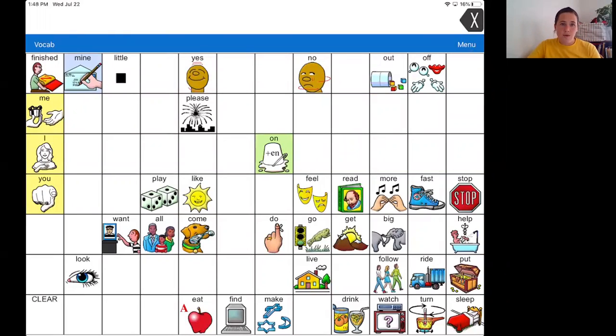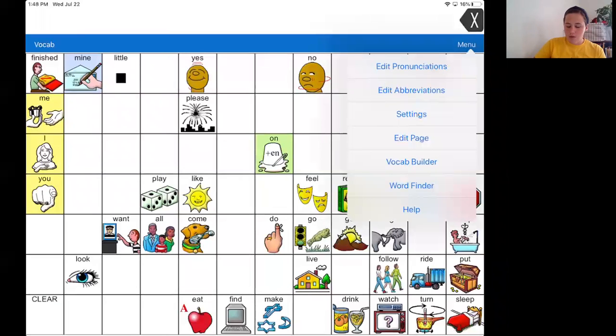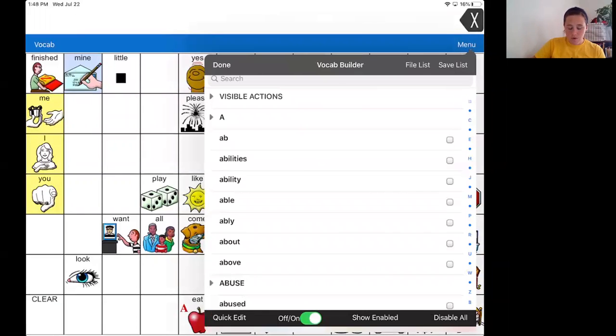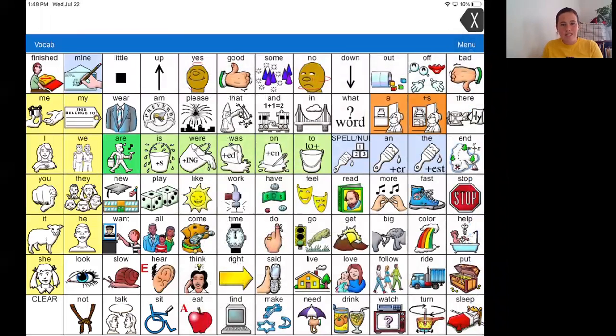Another thing you might have to do is add a whole new word. This can be tricky, especially if you're in Vocab Builder, because you might want to see what other pages are to find the most appropriate page for what you want to add. So something I like to do when I'm adding a new word is go to Menu in Vocab Builder and turn Vocab Builder off. And like any programming, try not to do this with your child nearby. We don't want them to learn the ins and outs, just because sometimes they like to explore and sometimes some buttons might go missing, or we don't want to have to reprogram everything, all the work you do now.